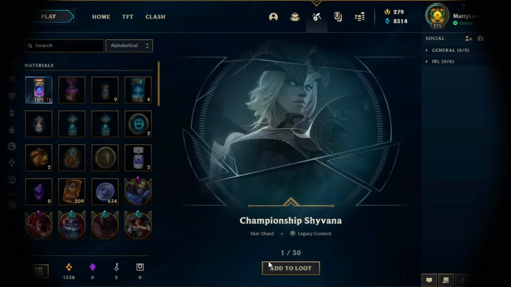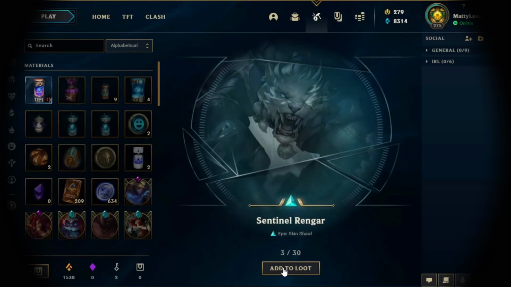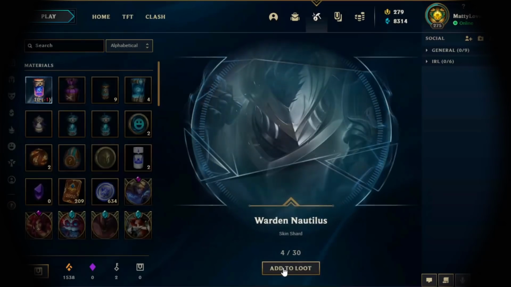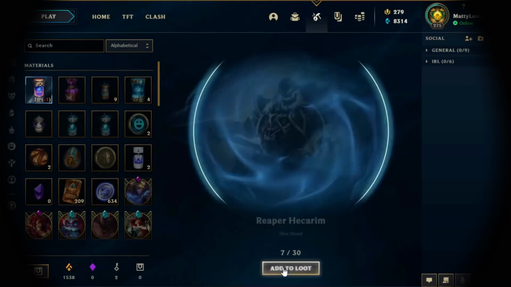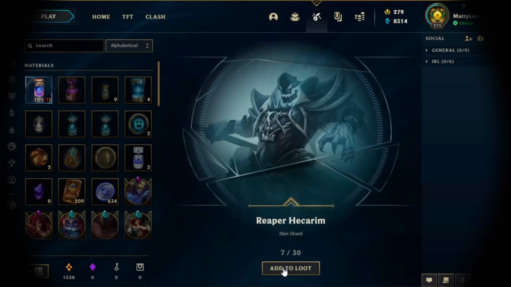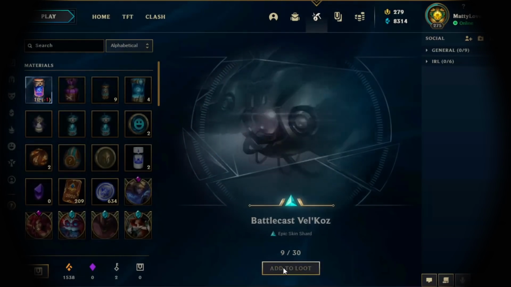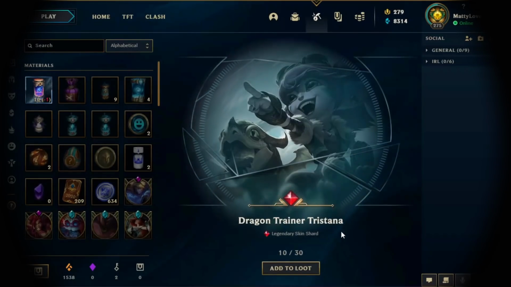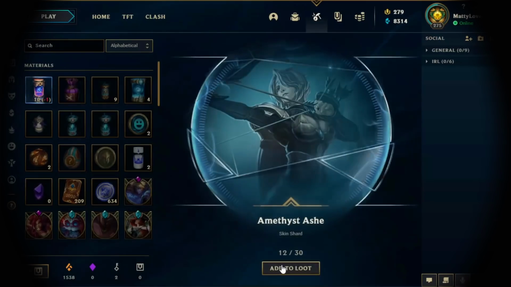Okay, so we've got 30 either skins or 30 items. So let's go. Championship Shyvana, Pipe Gun Graves, Sentinel Rengar, very clean. Happy with that. Warden Nautilus, Full Machine Viktor, Headmistress Fiora, Reaper Hecarim, I've always wanted this one, so finally got it. Corsair Quinn, Battlecars Valkos, another epic. And our first legendary skin, Dragon Trainer Tristana, very nice. 2 Shanghai Scrolls Jin, very nice skin, this is very clean, so I've got 2 of those.